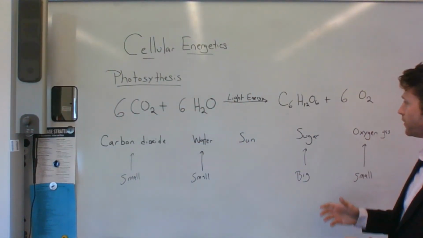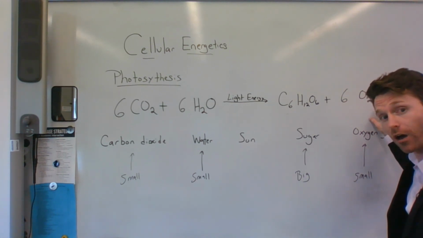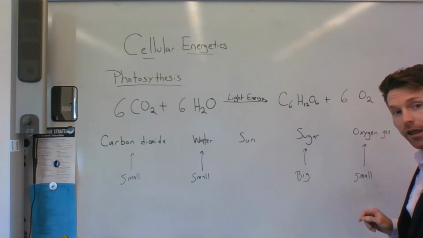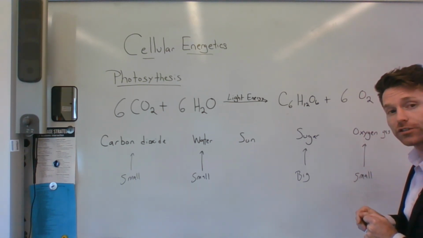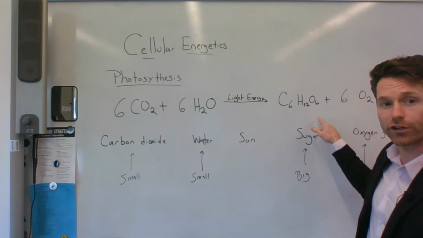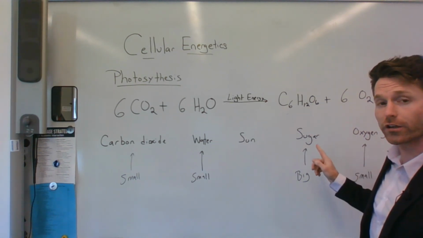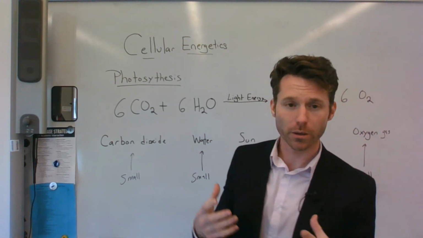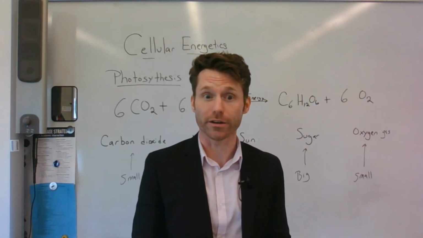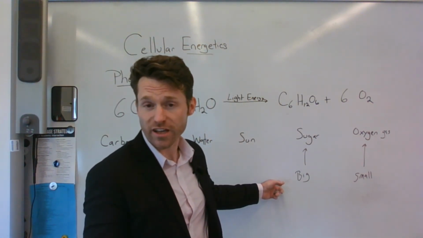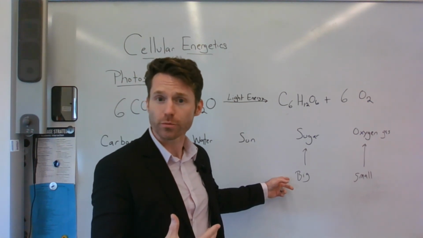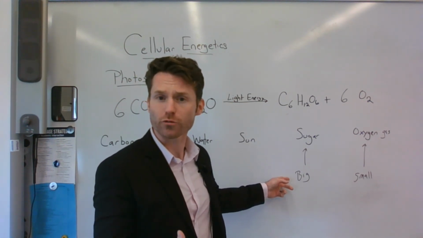On the other side, I have oxygen gas coming out, even smaller than those guys. So this is also a tiny molecule, also low entropy. But I have this sugar as well, and this sugar is no longer a simple molecule. It's a complex molecule with a fair amount of organization required. So, compared to all the other guys, this is a big molecule. So this has a relatively high entropy level. Nope, a relatively low entropy level.